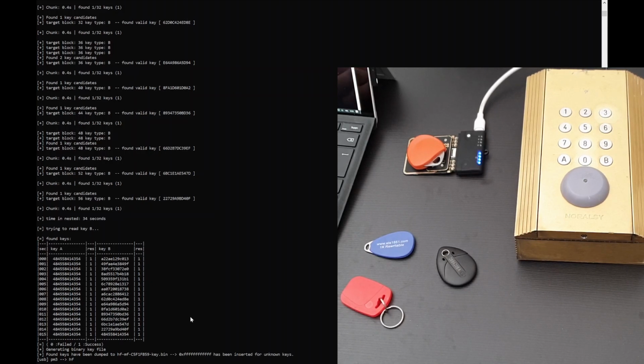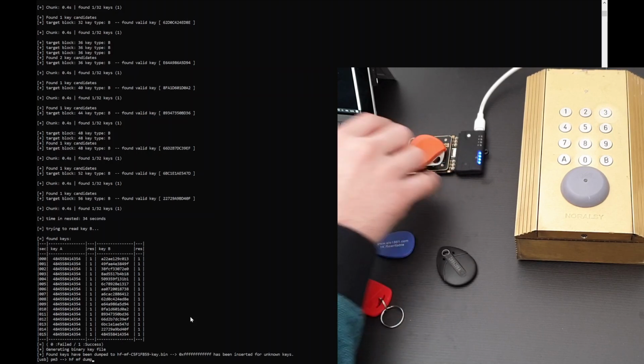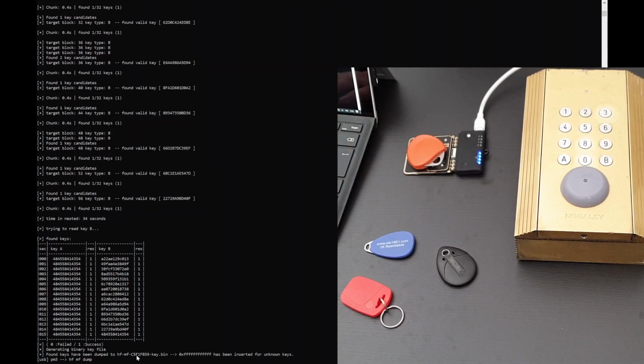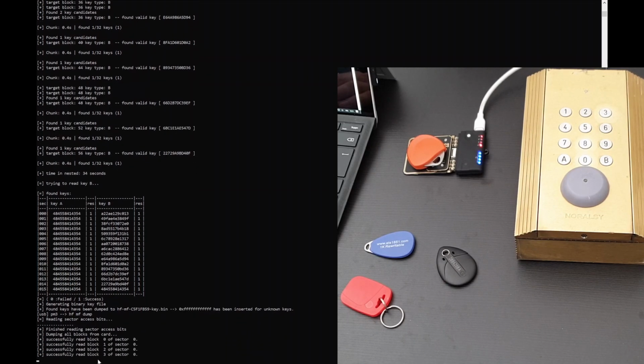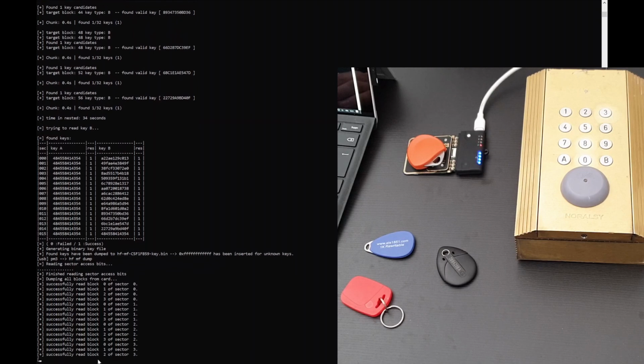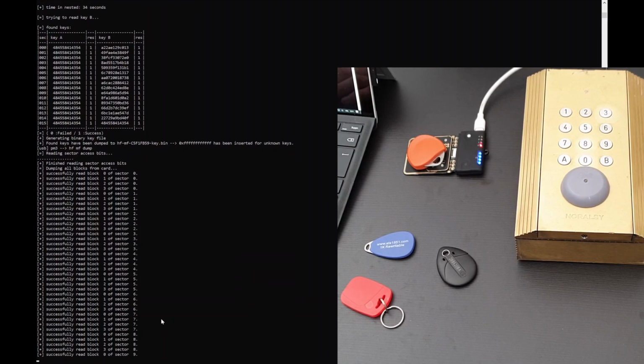So I will just run HF MF dump without any parameter, because by default the Proxmark will read the UID of this badge and search in the same folder for a file of the same UID name. So if you have it already, you can just run it, and very quickly it will read all the sectors in this badge. So just wait a few seconds and you have it.